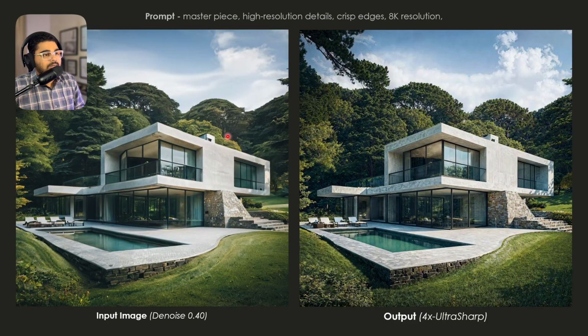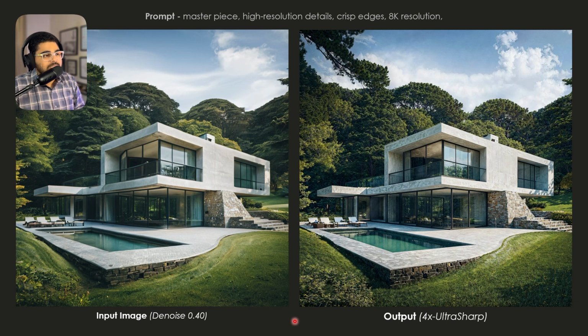Okay, then I added this image of this house and I absolutely love this output. I love it. What I love about this output, number 1, is how it has shown the wear and tear of the texture. Like the concrete looks like, okay, somebody might be living in it. This doesn't look like a new polished, ceramic house. The stone texture looks really good. Even the grass, to me it feels like there is air blowing through this grass. Even the trees, it has done really nicely. Okay, you might feel this is too much. You can always reduce the denoise value and you will get a better result.